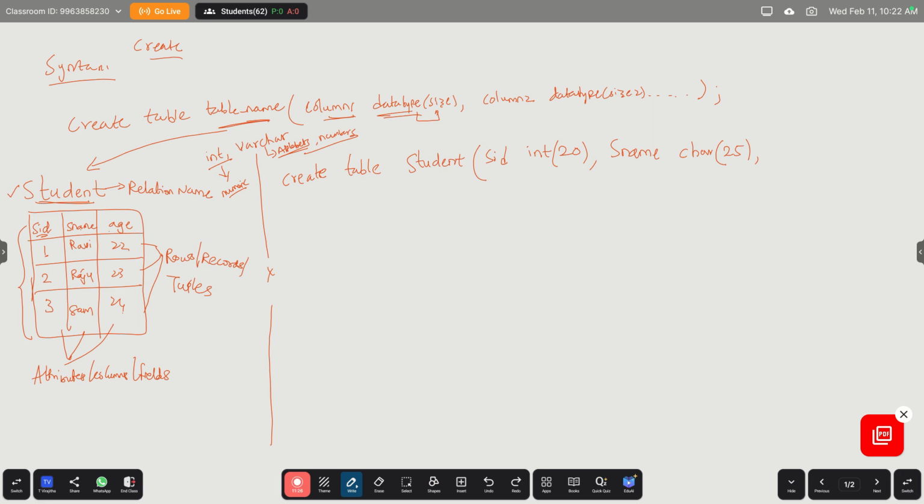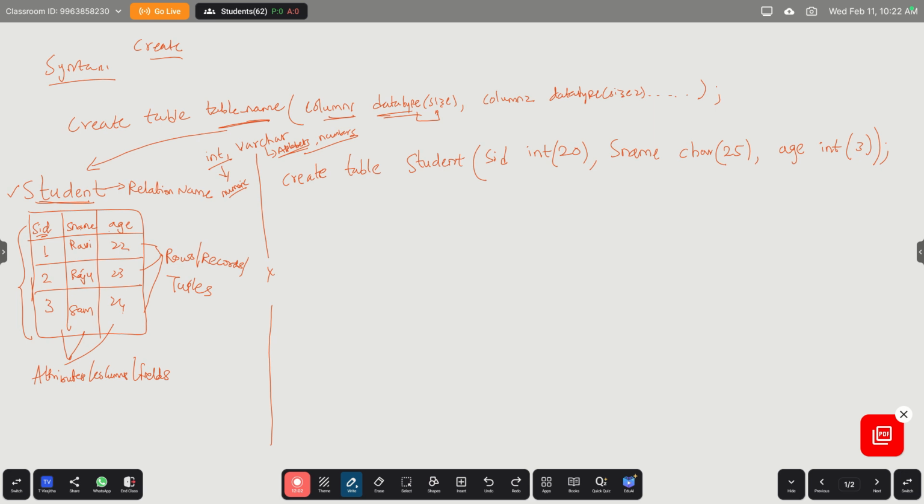And the next column is what? The age column. Age is always an integer data type, that is, it can be in the form of 1, 2, so 20, 30, 40. And the maximum age limit is 3. Why are we taking only 3? Because it can be, for example, 100 or like that. So this is how we have created a simple table called the student table, with the different columns, that is SID, SNAME and age. Clear? So this is how the first DDL command works, that is the create command.